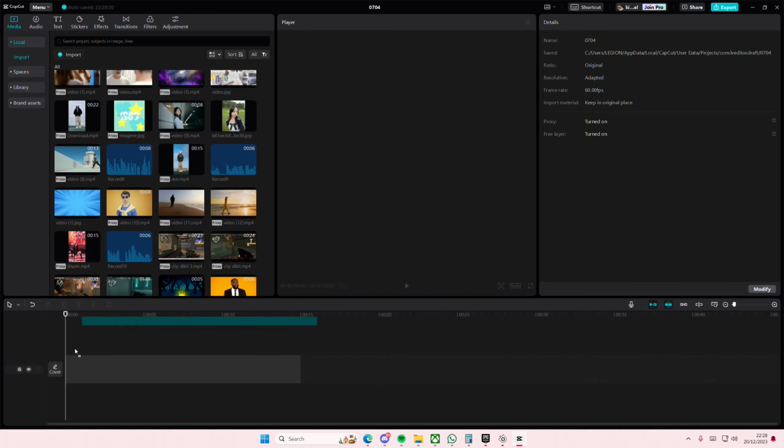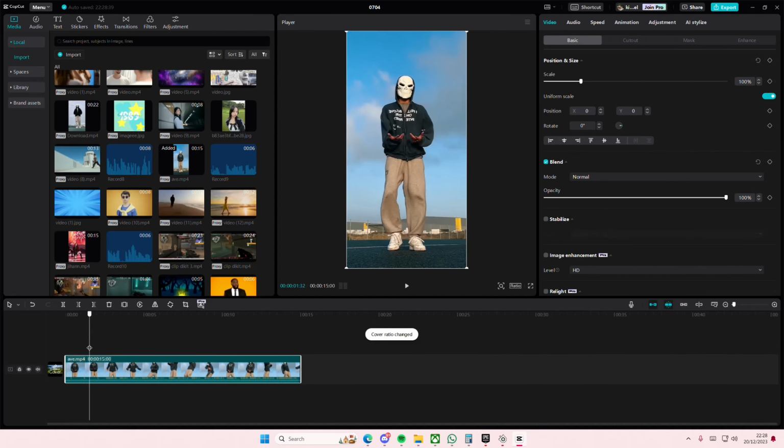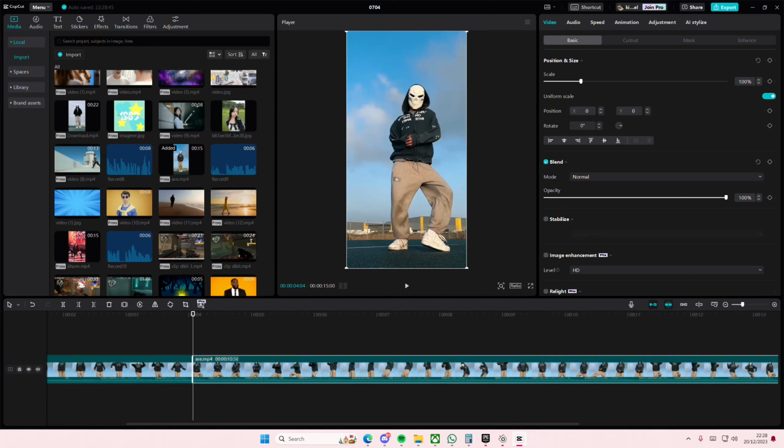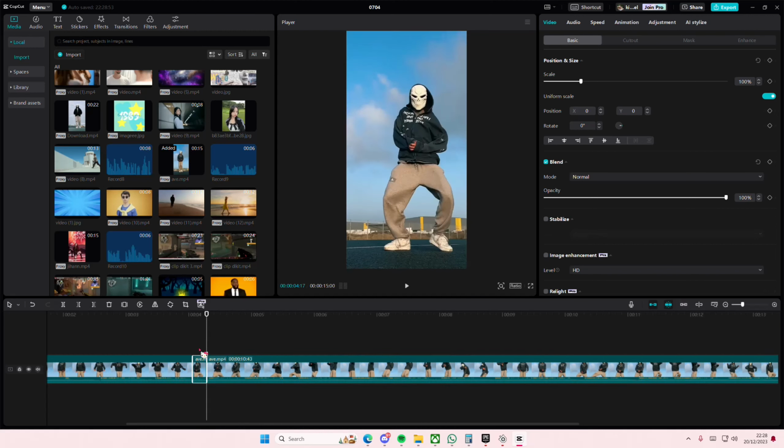In this video I'll be showing you guys how you can create this easy glitch video on CapCut PC. So we're just going to want to go to the part that you want to make glitch and split it. And you're just going to go to another part here and split that. And you're just basically going to want to copy and paste that many times.